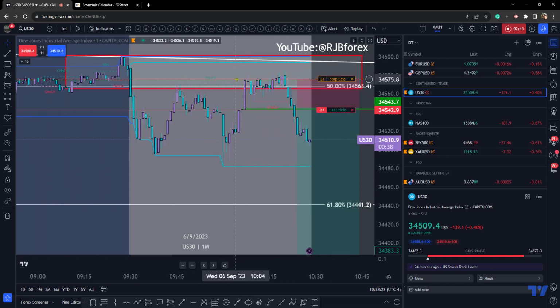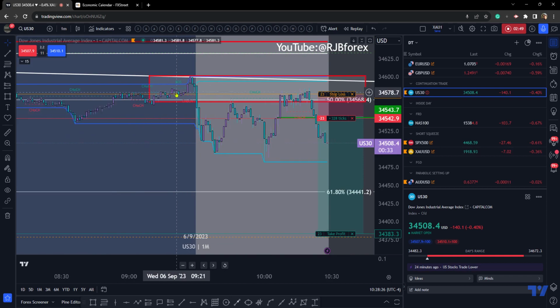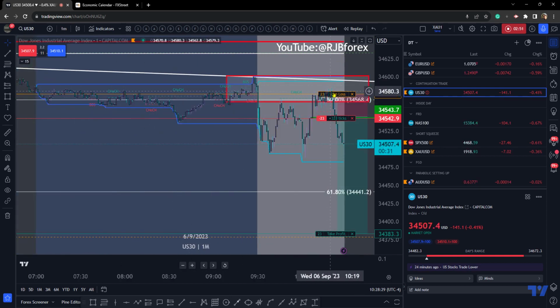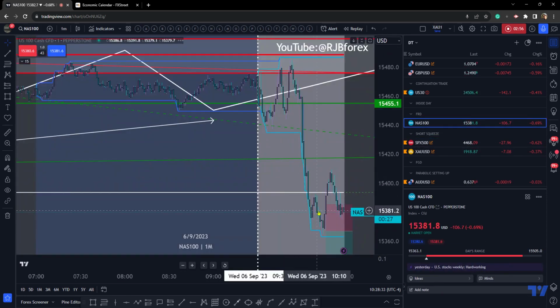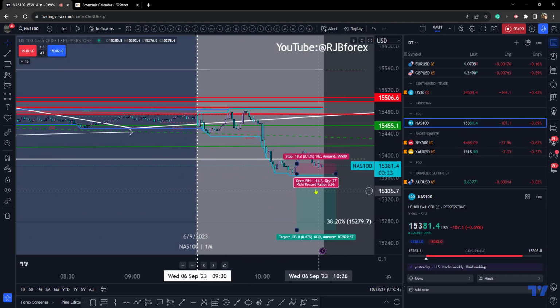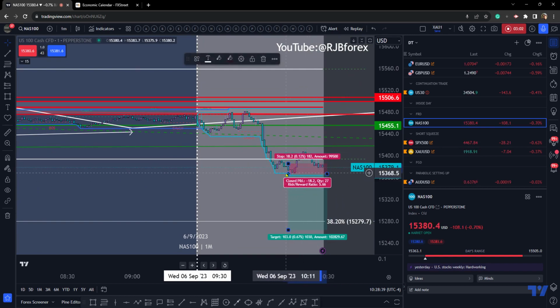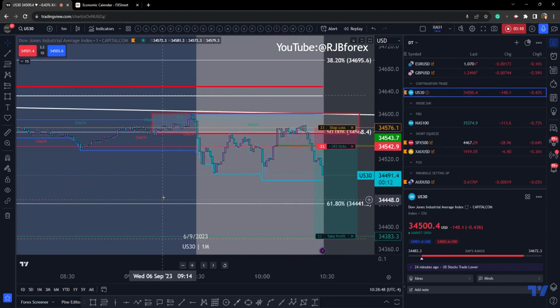So this was a setup because it was at the high of the day, right? This is the high of the day. Unlike the S&P and NASDAQ, you'll be selling. I mean, they could continue going lower. I mean, look, contemplated it, but thinking twice, no, this is selling at the low of the day. We want to be selling at the high of the day. So that's why the US 30 was more favorable.